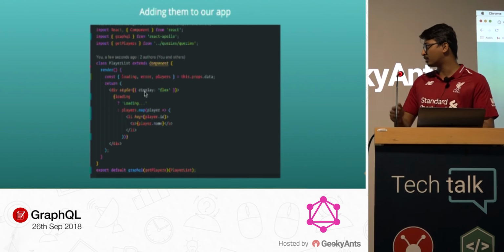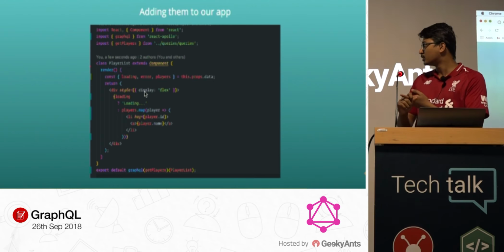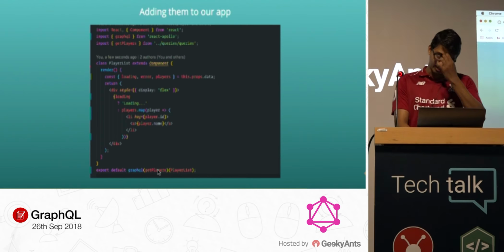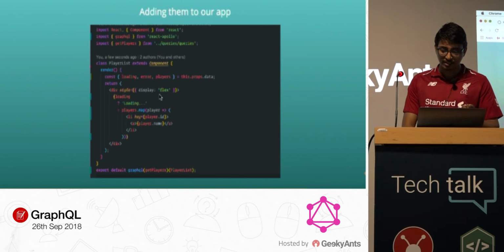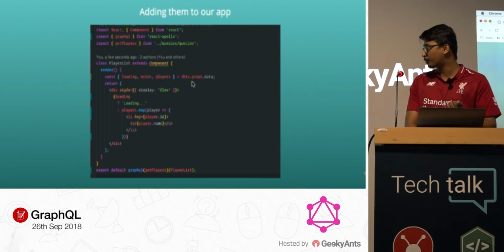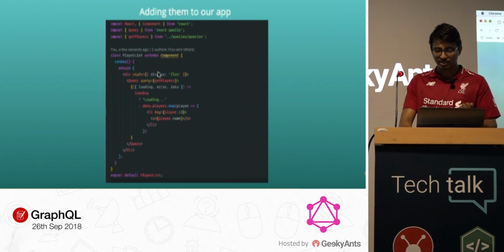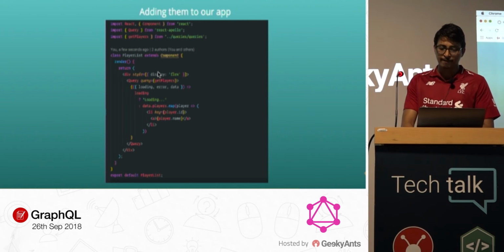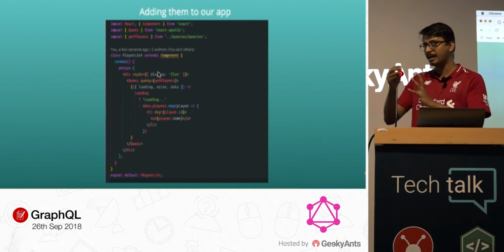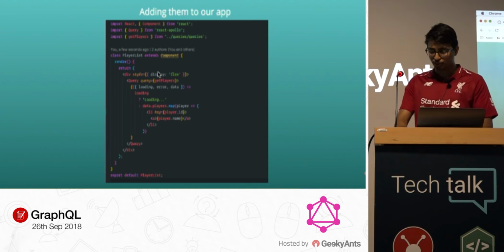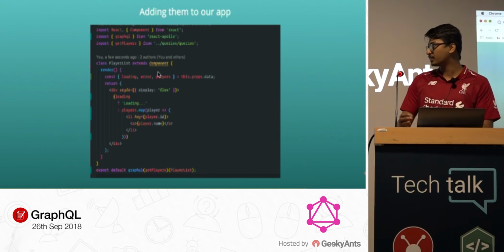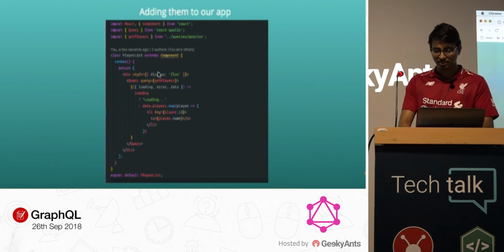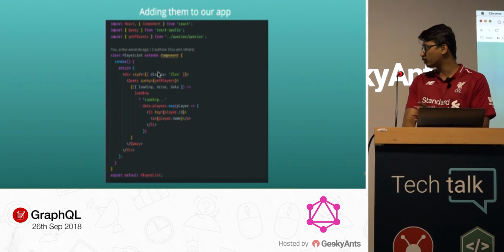We can also do it the old school way, where we are not using render props. We can just import graphql from React Apollo and do it like an HOC, connecting graphql to the player list, and then everything will be available to us via props. As you can see, it's very similar. But the advantage of using the Query component is that if we have multiple queries, we can just have multiple components, instead of doing it this way. Because if we do it this way, we probably need to use another compose function to have multiple queries. But this is, I think, the suggested way to do it now.